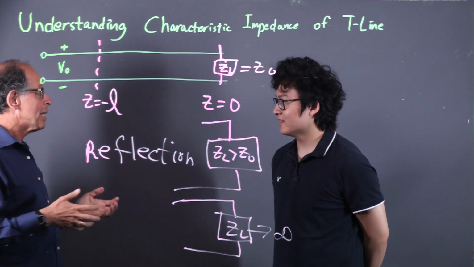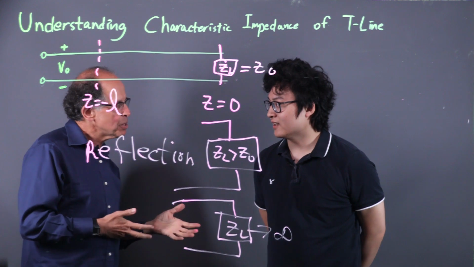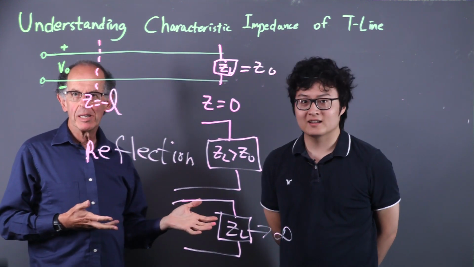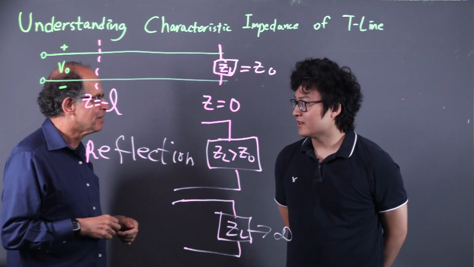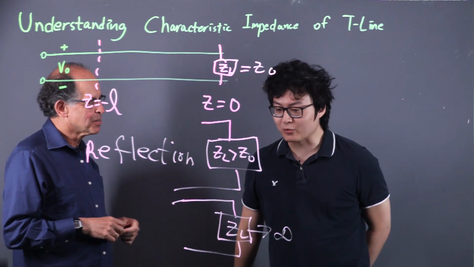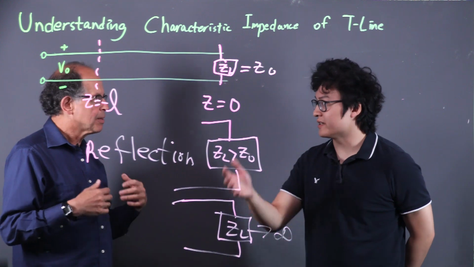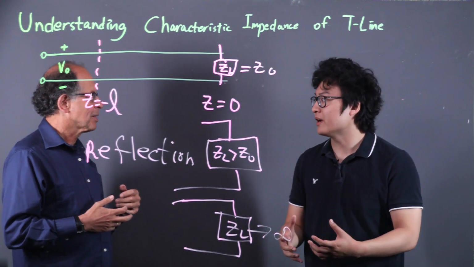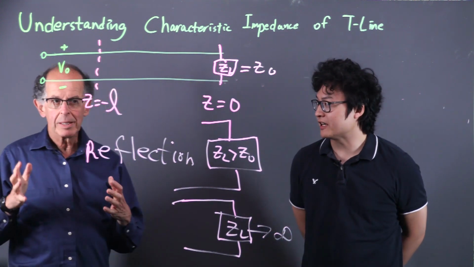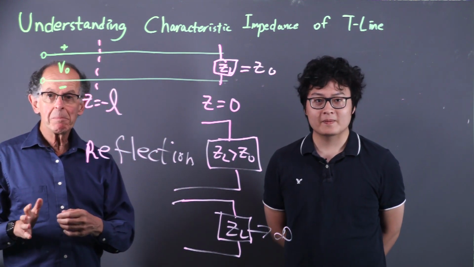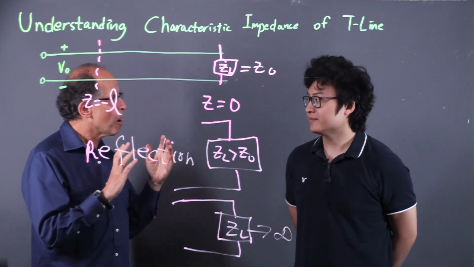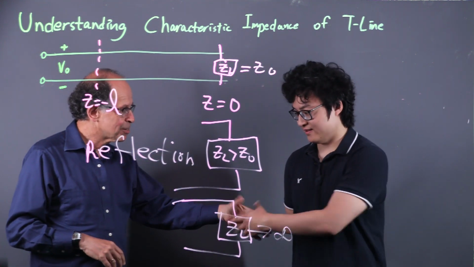Sam, what is the load impedance doing to the reflected wave when ZL is infinity and we have open circuit? You mean due to the incoming wave, everything gets reflected because the open circuit does not consume any of the incoming power. Is that right? That's right. The open circuit does not allow any power to be transmitted, so all is reflected. Good work.